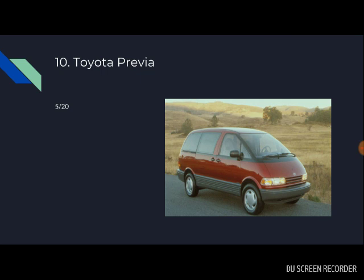So that's why I think it gets a little light on the scoring, because really, if this were a Sienna or whatever, it may have gotten a little more. Because those are actually more common, and those aren't really Fallout cars. I mean, they are, but they're not as Fallout as this.